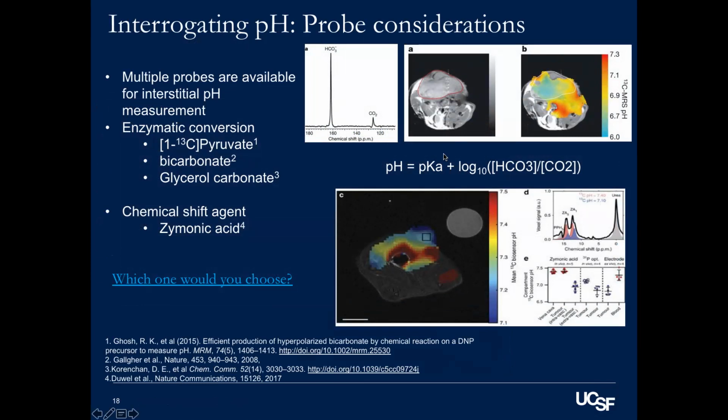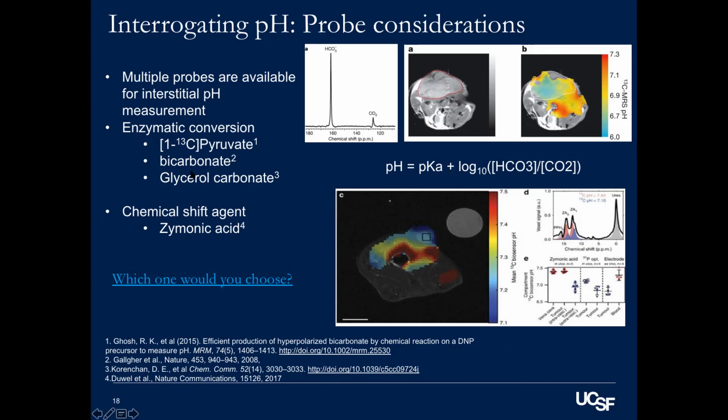This is an example of using a few different probes to look at pH. So there are multiple probes available. pH is a very key characteristic of cancer biology. The most aggressive tumors end up having extremely acidic interstitial pH, causing therapies to fail, and it promotes metastases and more proliferation of the tumor. And so pH is a very important metric, but a very elusive parameter to measure in vivo.